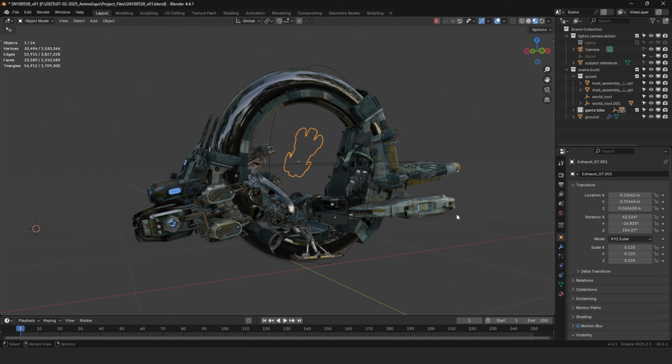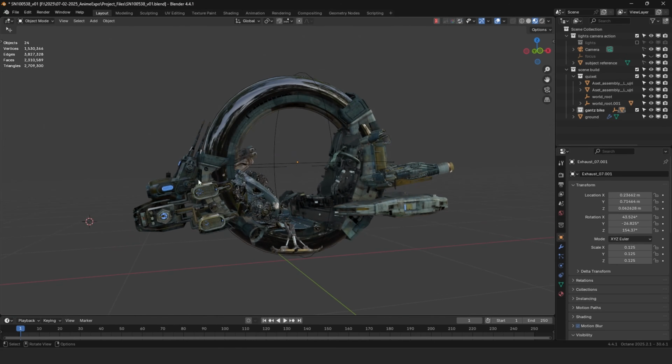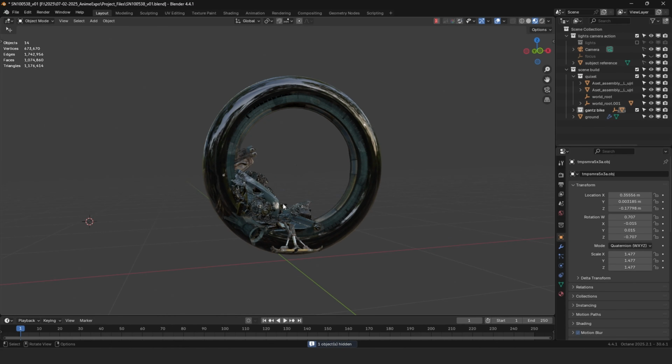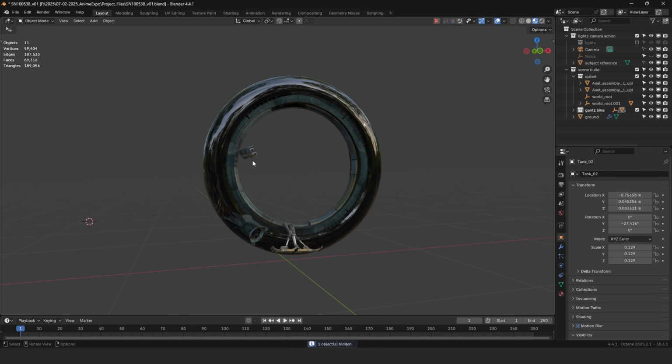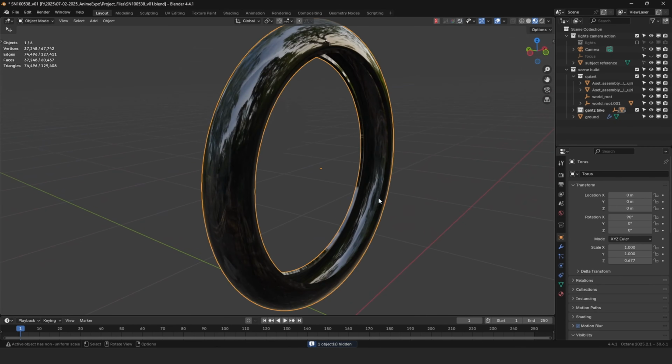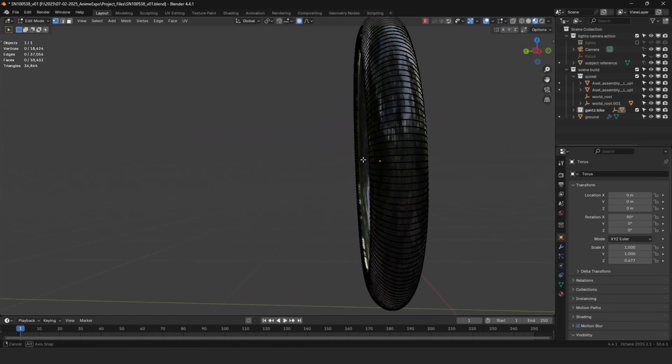And if I hide a lot of these objects, we can see that the whole thing is actually made up of, I don't know, like 50 different random pieces.